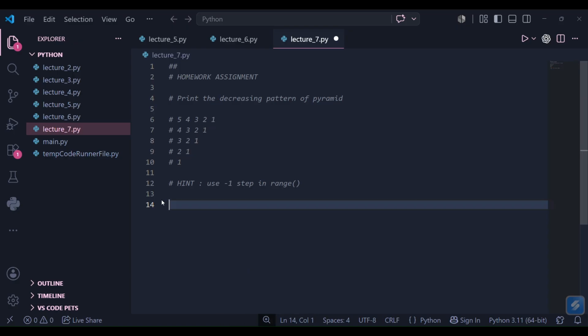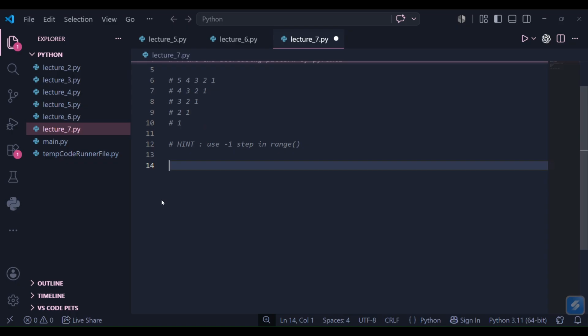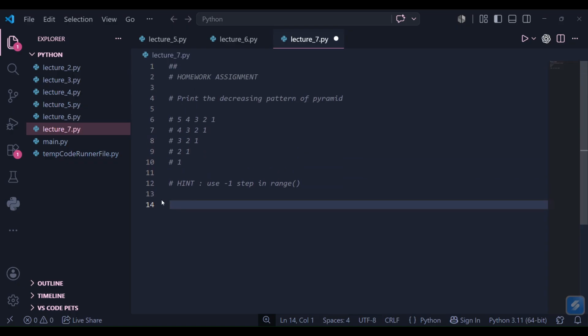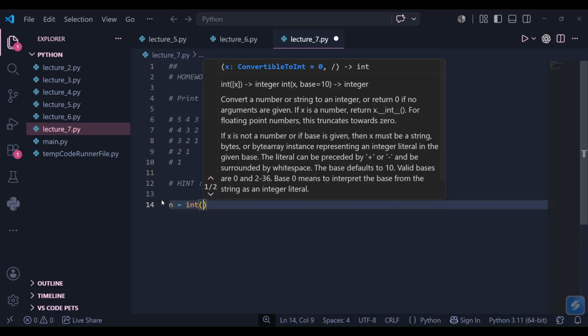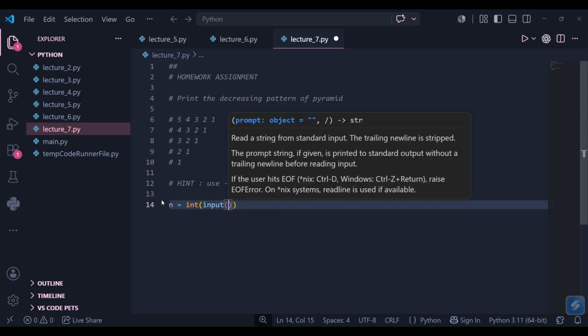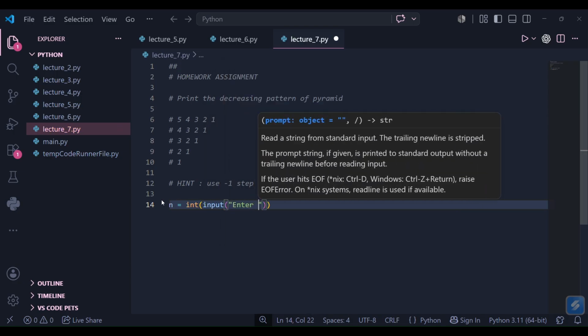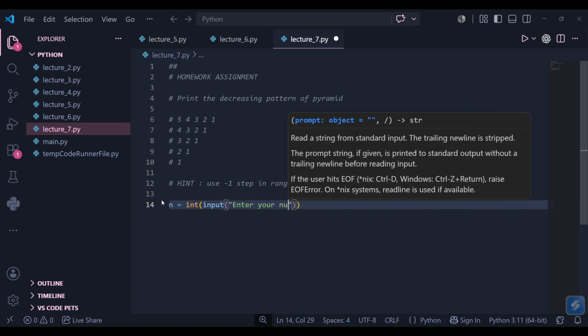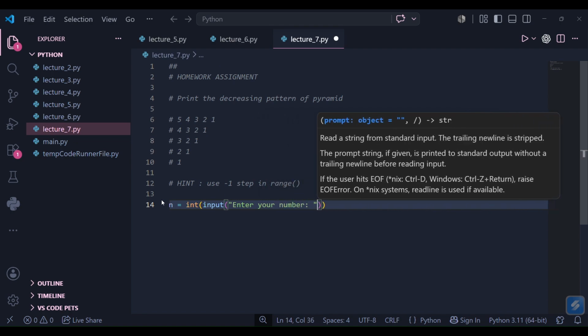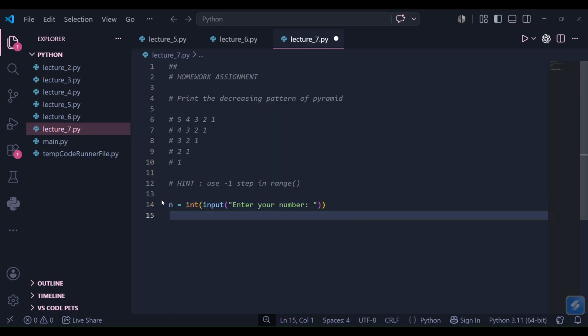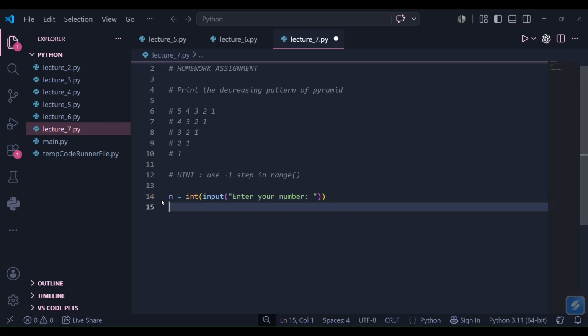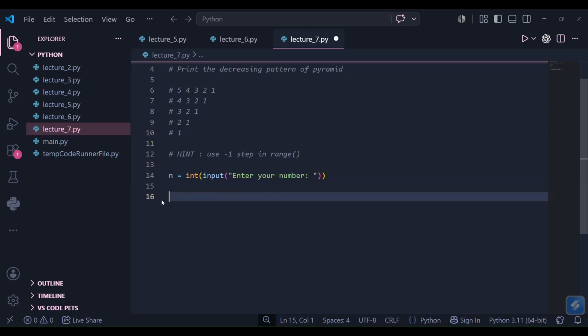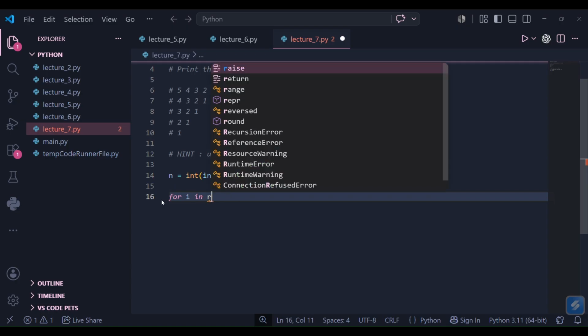So let's solve this problem now. First of all, again we will take num, or let's take n. Input: enter your number. And after that you will have a for loop: for i in range.